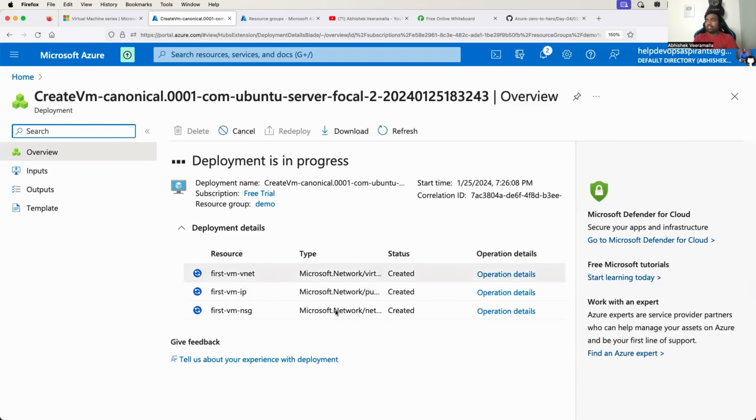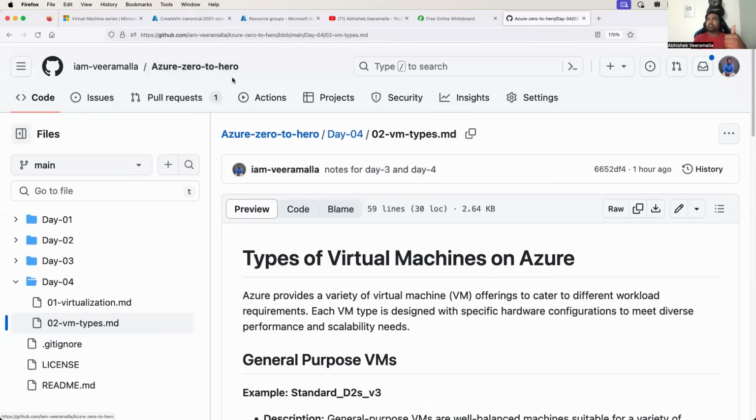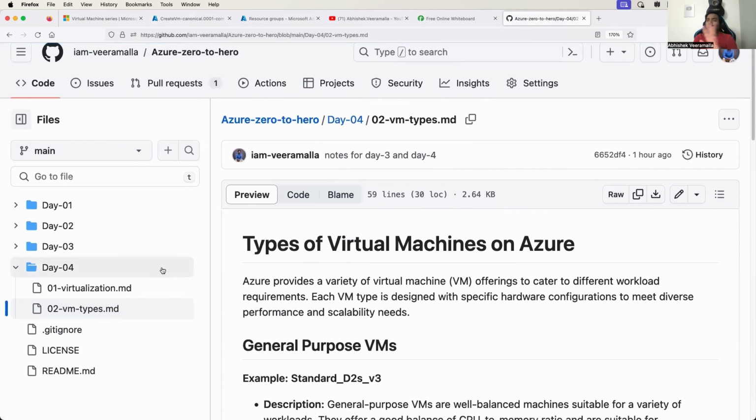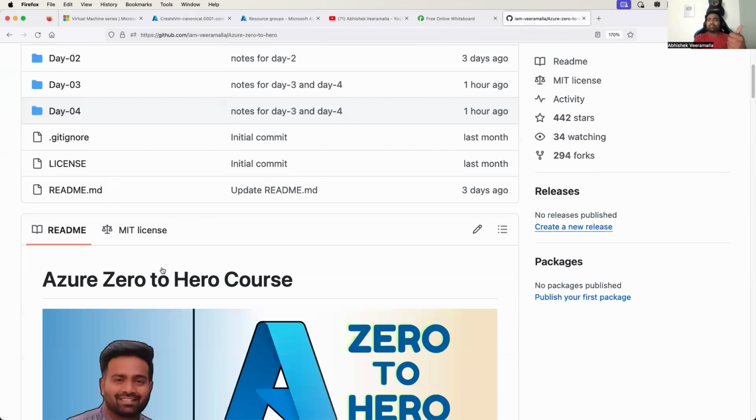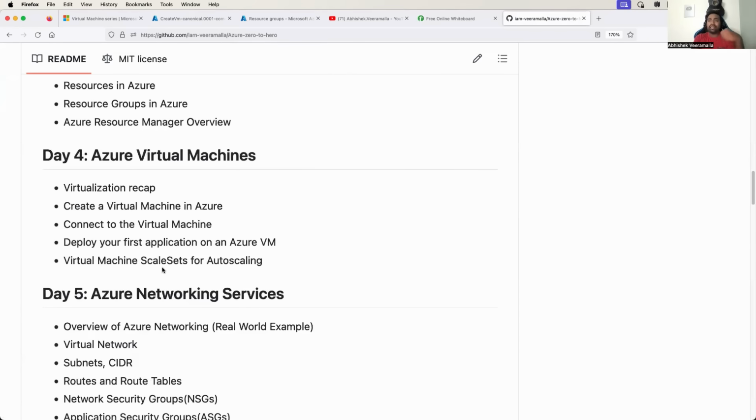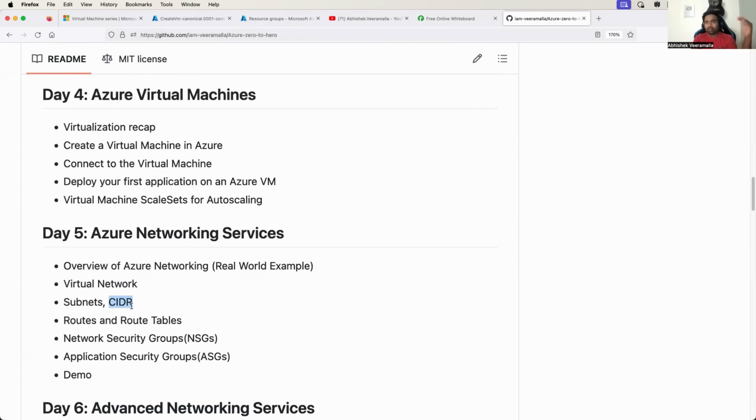You can also watch the resources that are getting created. Like I mentioned, tomorrow you will learn details of Azure virtual machine networking. So if you go back to the course syllabus, we will understand all the concepts such as virtual network, and we will try to understand what is an NSG, ASG, subnets, CIDR, and how the traffic flows to the virtual machine. Like if I hit the virtual machine, the applications that are hosted on the virtual machine, how is the traffic flowing to the virtual machine? It can be public IP, private IP. We will learn that in tomorrow's class, right?